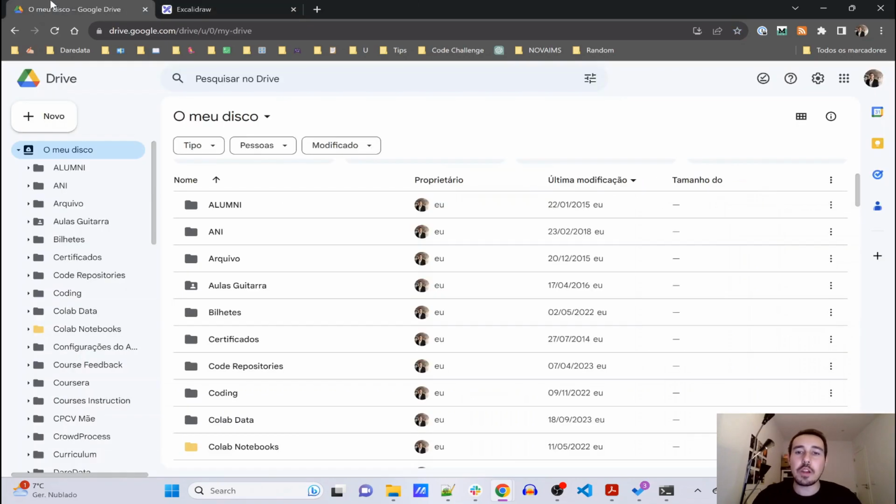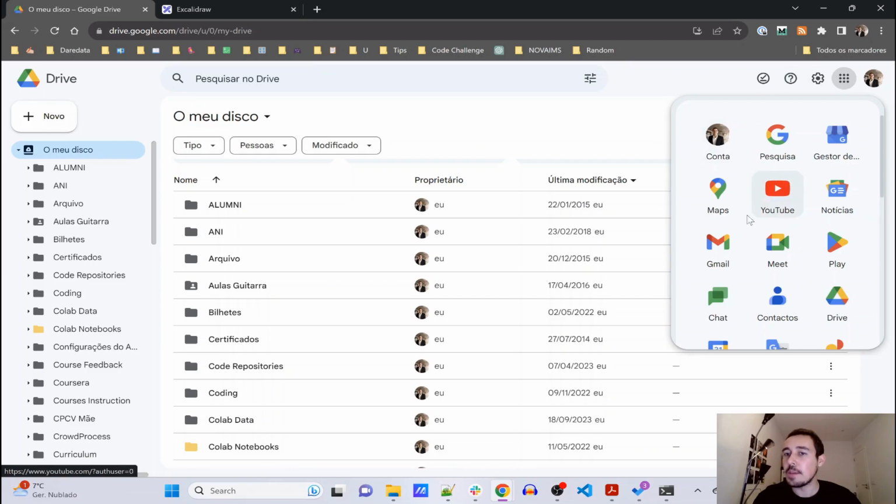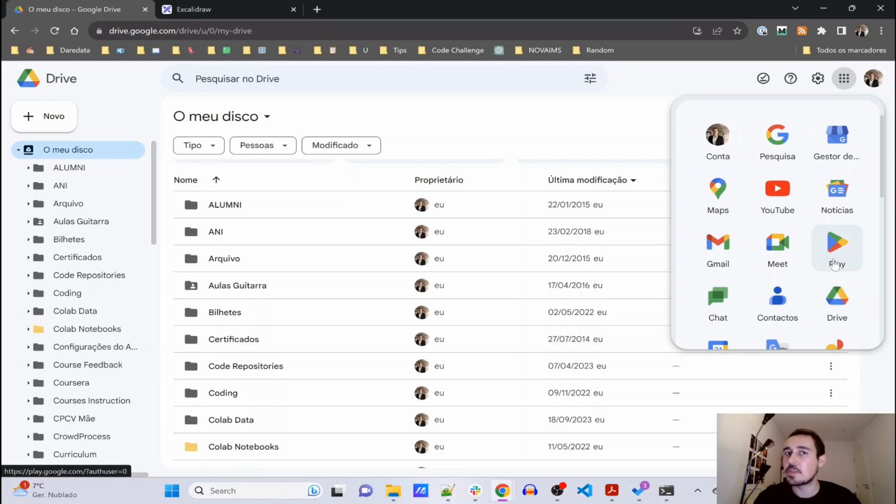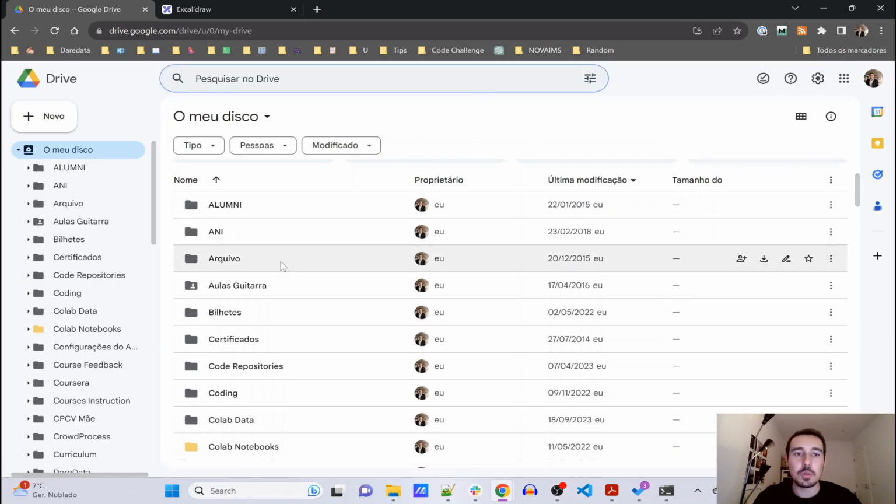And you go to the Google Drive. I'm here on my Google Drive. You can go to your Google Drive here, Google Apps, and then you click Drive, okay, in your Gmail account. After you are logged in your Gmail account, you can see here these 9 dots, which are the different Google apps. Click in Drive and you'll be here where I am right now, okay?